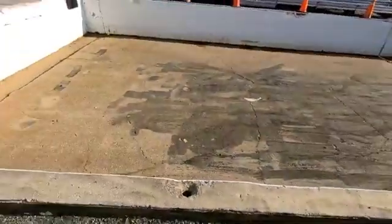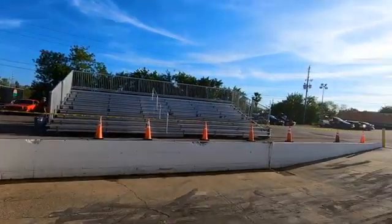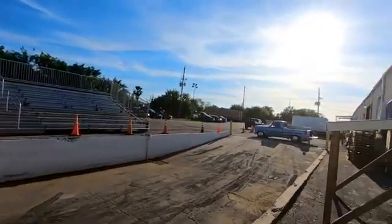So let me just point something out to you. We're here at, of course, RoosterZ Rod Shop, the big hot rod show that's going on here tonight. The Burnout Pit. We've all heard about the Burnout Pit. We've talked about the Burnout Pit. That's the finale of the show. Let me show you what it looks like before. It's sort of the calm before the storm. Here it is. This is the burnout pit area right here. But now, it has bleachers. This is gonna be big time, folks. You definitely wanna see the burnout pit. And you wanna see the official RoosterZ burnout truck. It's gonna be off the chain.